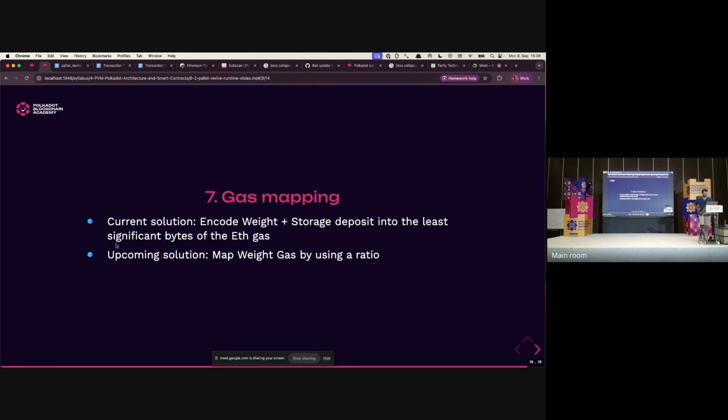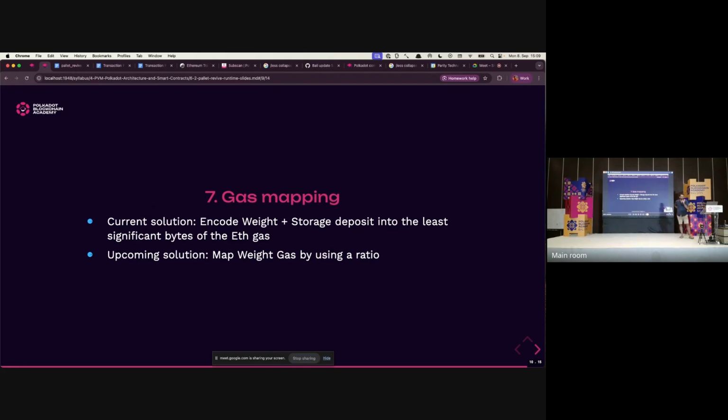We are currently fixing this with another approach that is still being finalized. I won't bother you with all the details, but basically the idea is that we're going to map the fees that you paid as a fixed ratio between the PoV and the ref time that is defined in the pallet transaction payment.